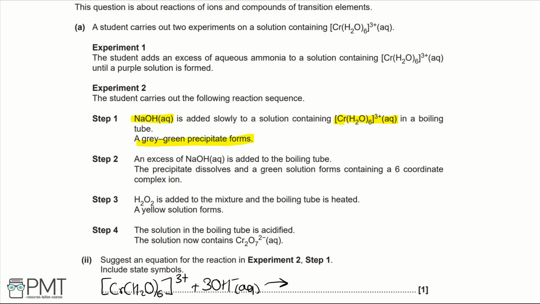So we are required to know our colours of our transition metal complexes. And that would be Cr(H2O)3(OH)3, and that's going to be a solid because it's a precipitate. And to balance the equation, we would have 3 H2Os produced, and they would be liquids. So write liquid as its state symbol. Finally, we need to add aqueous to the transition metal complex we started with, our [Cr(H2O)6]3+. We're told in the question it's aqueous, we just need to include that now.